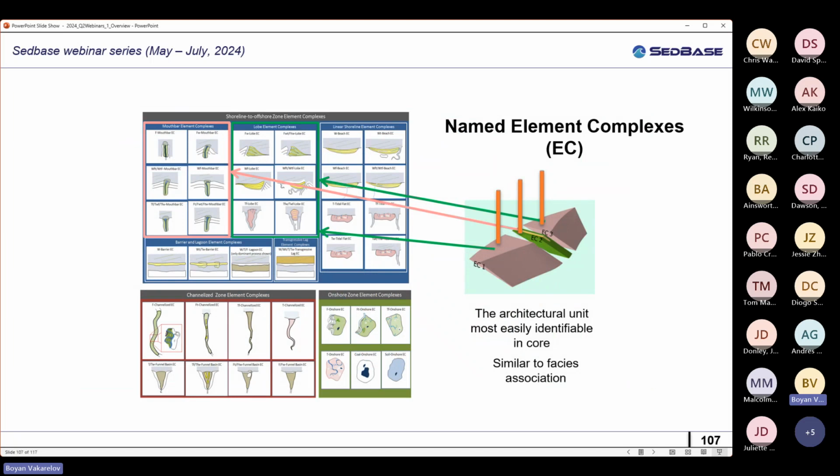And again, because those element complexes are fairly important, we have drafted little cartoons that you would find throughout the database. So very often we will be using these visuals in the various modules that we use. When we give you a potential answer that something can be a fluvial dominated mouth bar, it will very much look like this.